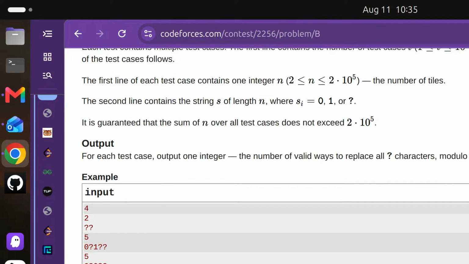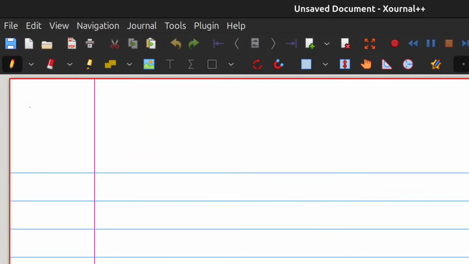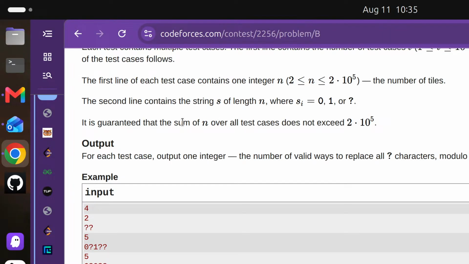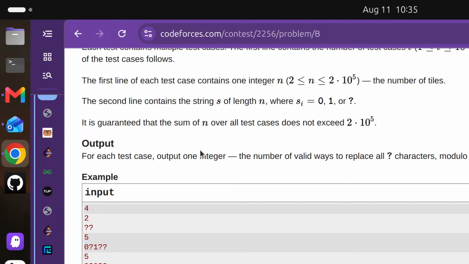Let's take this. We have this 5 here, right? 5 is the n here. Let's take the last one. So in this example, n is equal to 5 and the string is 0 question mark 0 question mark question mark, right?